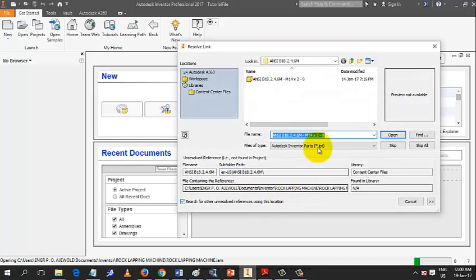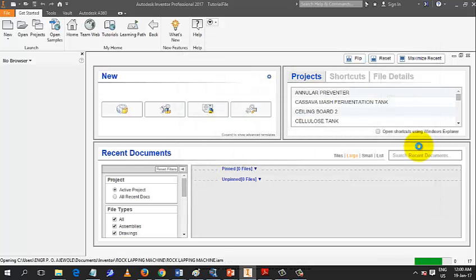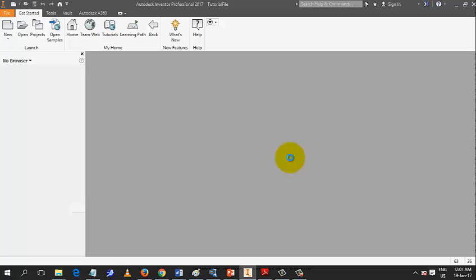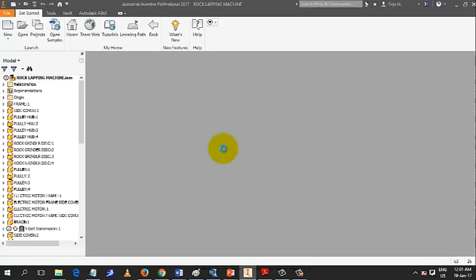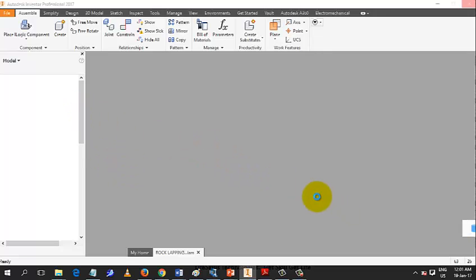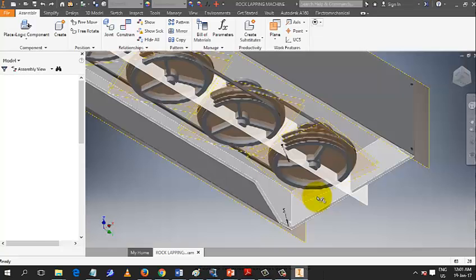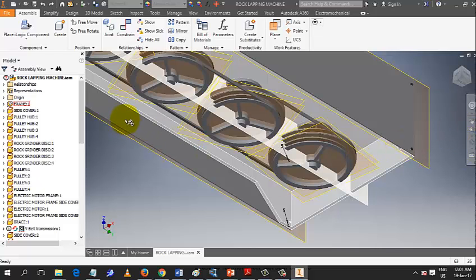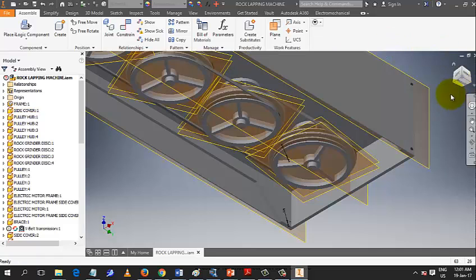So it may take a little time. Okay, there is a complaint right there, and it's resolving link. Anyway, don't forget that I migrated my drawings from the previous version 2015 to this 2017. So let me skip whatever it cannot find. Okay, click OK. Alright, the project is loading. We have to wait for it. Okay, very good. So you can see the drawing, though the view looks somehow.